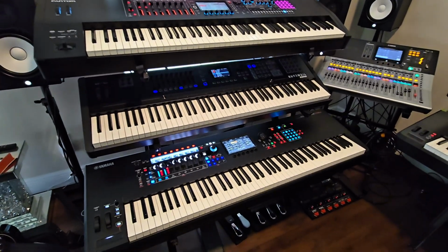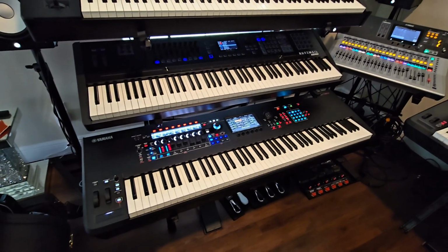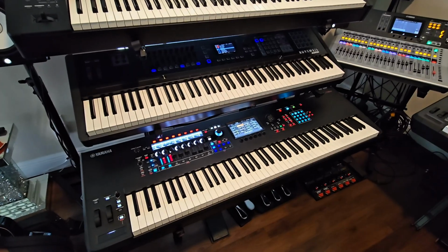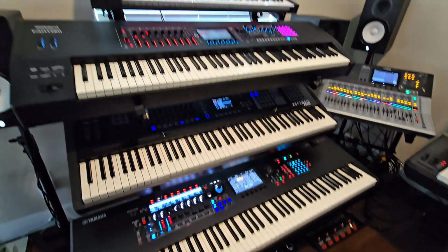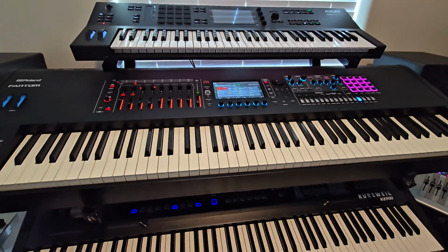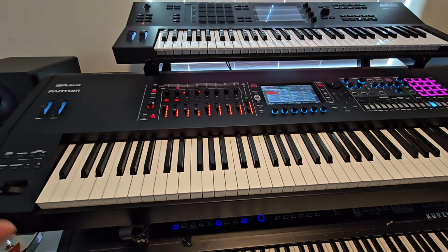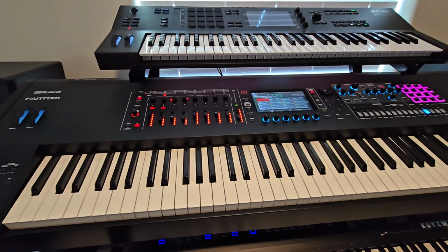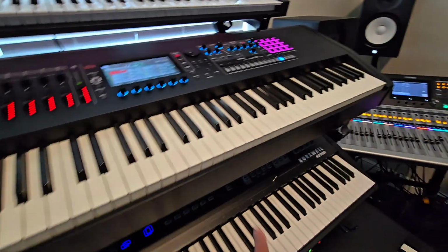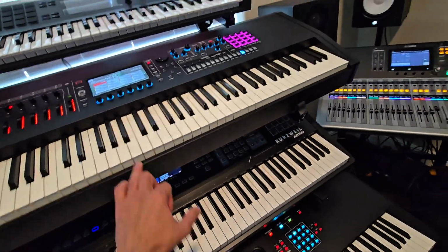So if I want to give 10 out of 10, the only keyboard that I give 10 out of 10 is going to be Yamaha Montage M8x, because this is the most powerful and the best workstation that has ever been made by far. Right behind that, I love the Roland Fantom. It's because it has the best workflow ever. No synthesizer workstation can come even close to this, and it does have the beautiful Roland sound palette, and all the sounds on this one are nice. Even the V piano, I like the V piano. The keyboard is awesome. It's a wood grain keyboard, and it does have escapement.